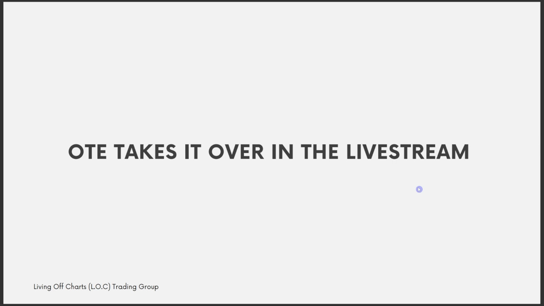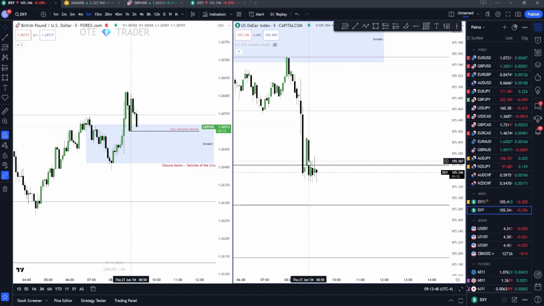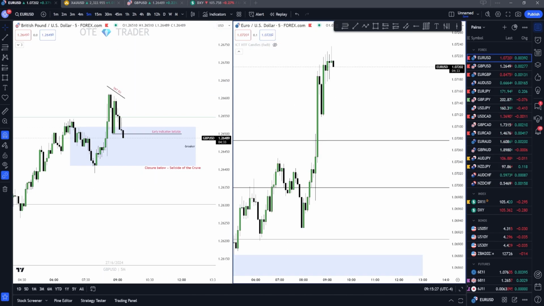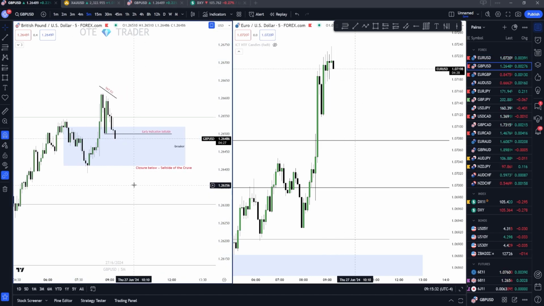Now I'm going to show you the clip from the live stream, how I broke down price action live in front of everyone. We could fill it up completely and then reverse. That is also a possibility, so we're just waiting right now. The way it's slowly moving sideways makes me believe it's probably going to dip a little bit deeper. If we start to close above this up close candle, we should be good to go on the 5. This will be a London swing to New York reversal profile.